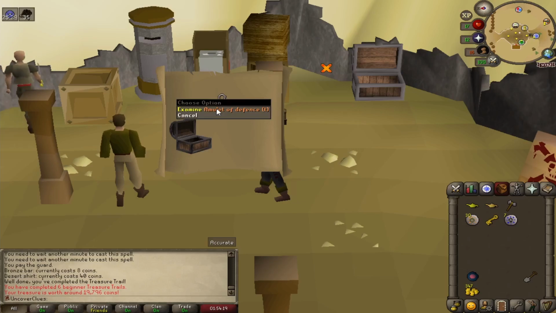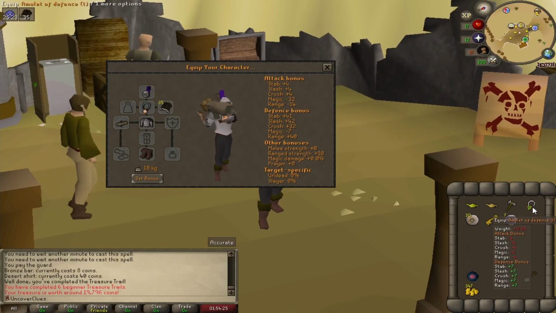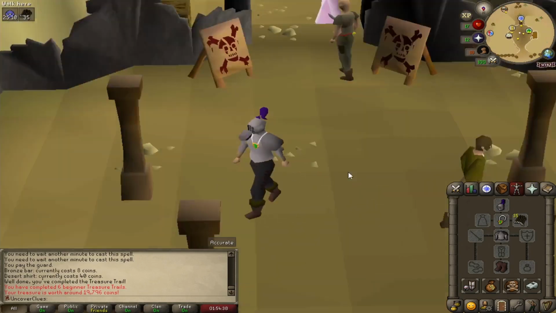Oh wow, we actually got an amulet of defense trimmed. Now, I don't know how rare that is, and I'm probably not going to wear it, because it's not going to be that much to us, because the amulet of defense is pretty useless. But let's see what that looks like. I guess it looks okay, but all in all, a pretty good clue reward right there.